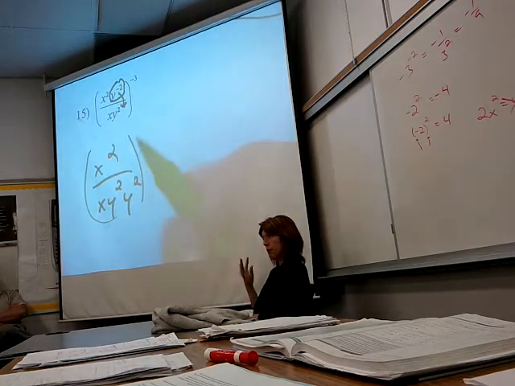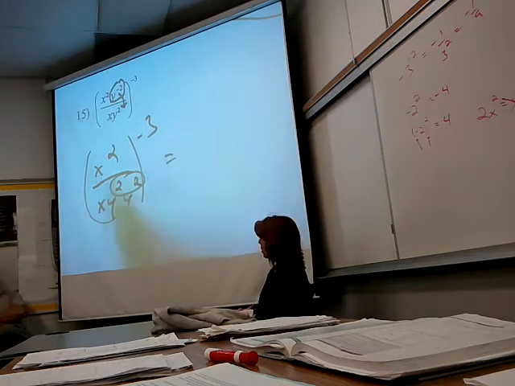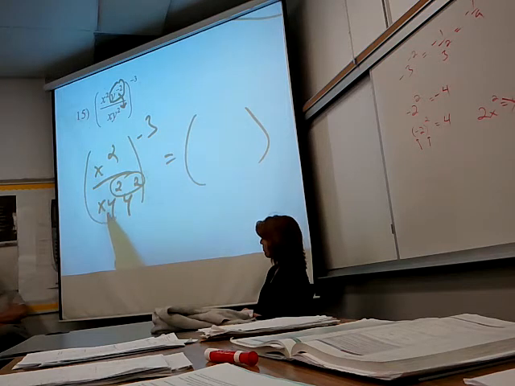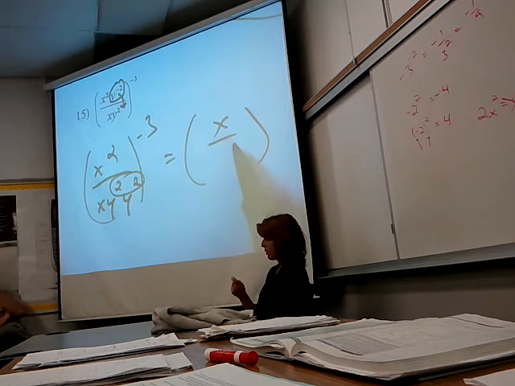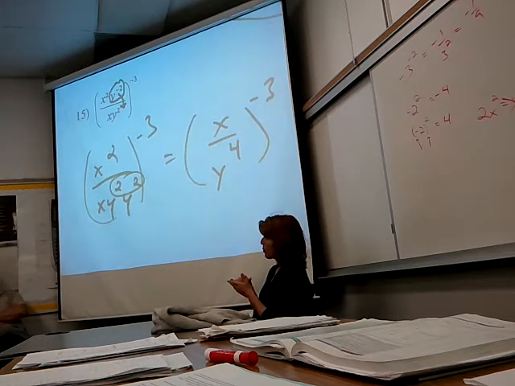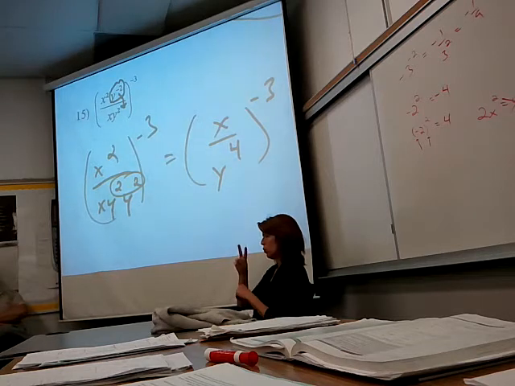How many y's are down there? 4. And what happens with the x's? X squared over x. There's just one x left on the top, right? And there's y to the 4th on the bottom. Now see, that's why I personally like to simplify the inside first, because now I got less stuff to raise to the outside power. Wait, so the x's went away. X squared divided by x. How many x's are left? 1. Okay. If I have 2 x's over 1, I got 1 left on the top. Cool.